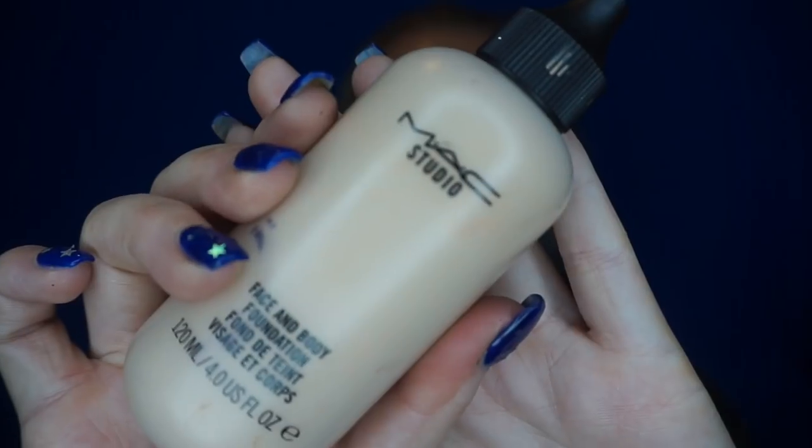Another foundation — MAC Face and Body. If this isn't a staple in every makeup artist kit, what are you playing at? It works on every skin type and for every finish you want to create. I have three colors: N1 neutral one, C4 cool four, and C5 which is a little bit darker. I love blending it down people's necks — it makes you look like you've got that Sally Hansen leg tan on your body. I mix it into every foundation. It's water-resistant, really hydrating, and comes in a large pro-store size as well as 30ml.